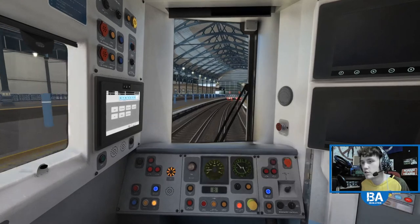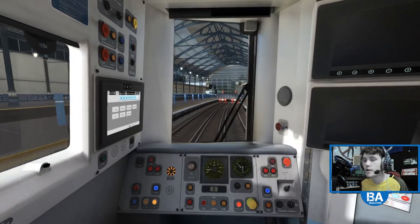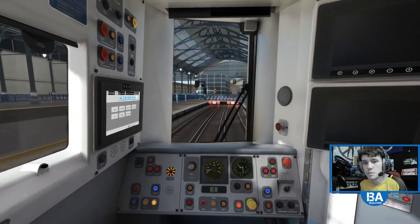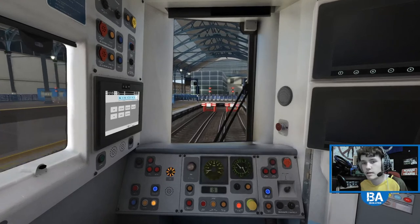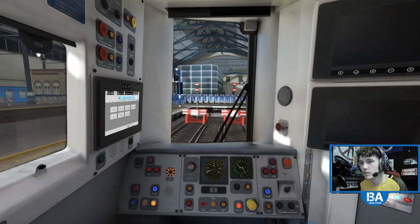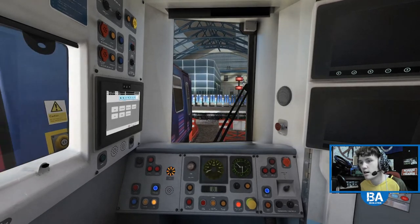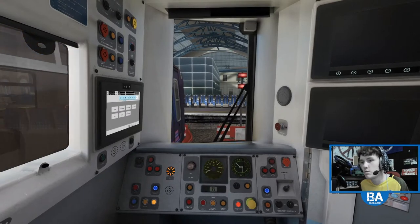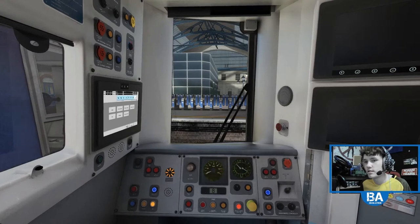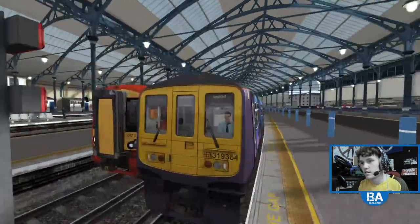Hello Rafa, is this rush hour? Well, this route is coming with rush hour, but this is the Train Simulator version of it, in the 387. I don't mind, Mr. Cooker, mate. Up to you, mate. Is that 319 coming on platform 7? Oh my god, look at him! He did that on purpose, didn't he? He wanted to do the first one there. I mean, that is dangerous. Here we are. What a crazy driver.